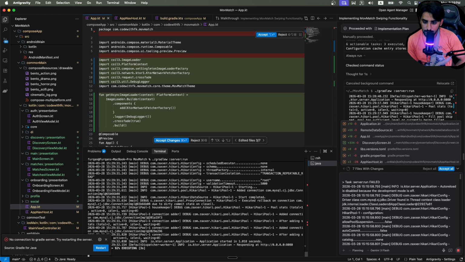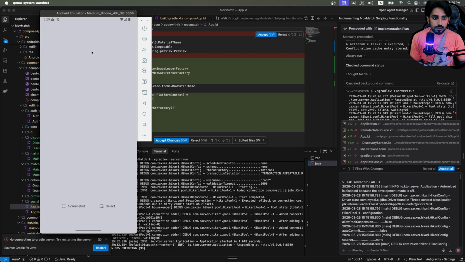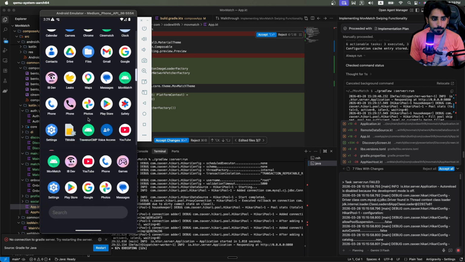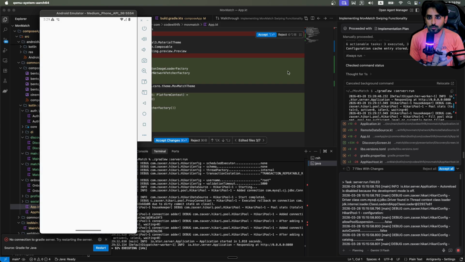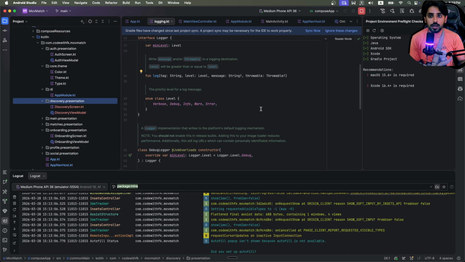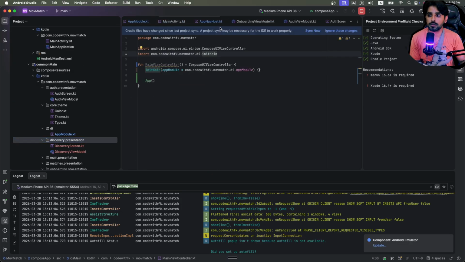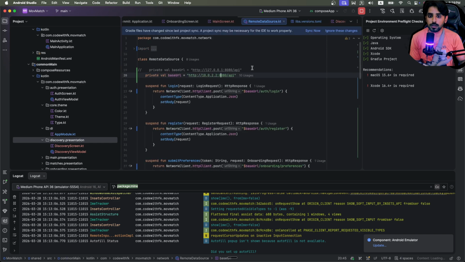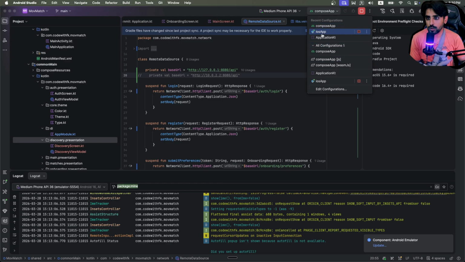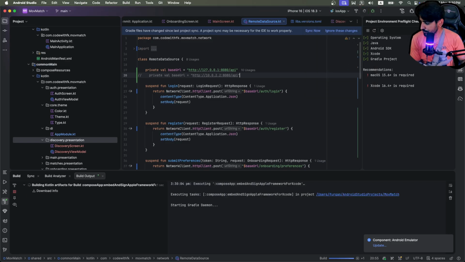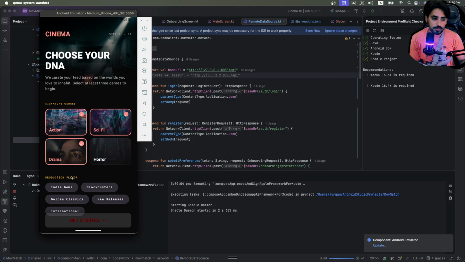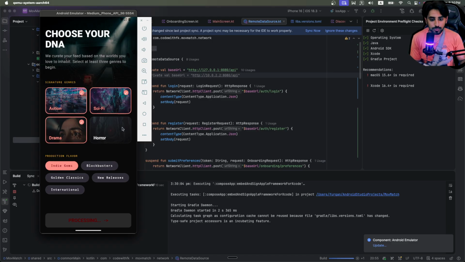Okay, let's see. Yes. Okay, so the server is running now, and we need to run the Android app again. Where is my Android app? Yeah, this is the one for Android, and let's also run iOS as well. Where is my iOS? Where is data source? Yeah, this one. Okay, and change it to iOS. Run it. Now let's just start processing. Go to this.